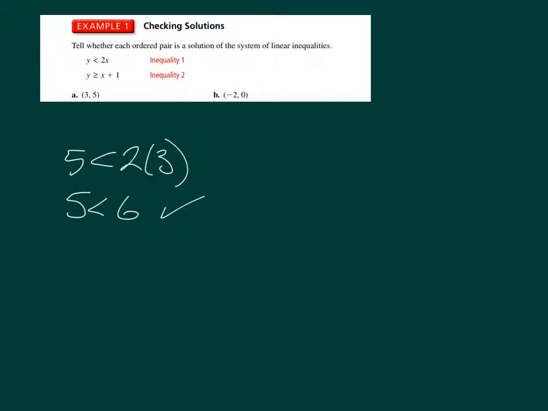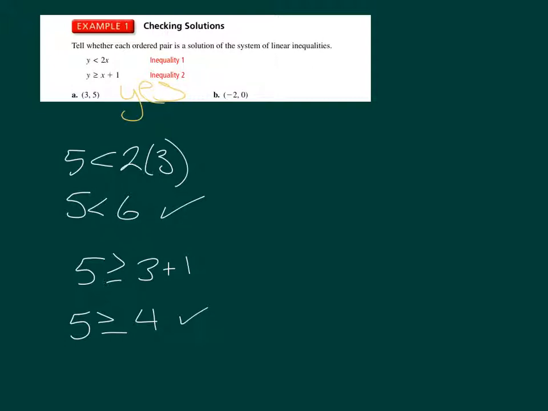Then we're going to take that (3, 5) and plug it into the second equation also. So I have 5 is greater than or equal to 3 plus 1. 5 is greater than or equal to 4. That checks out as well. So the answer for example A is yes. Go ahead and try B.